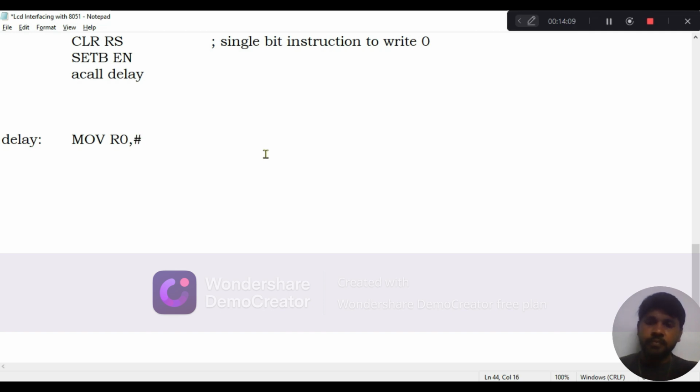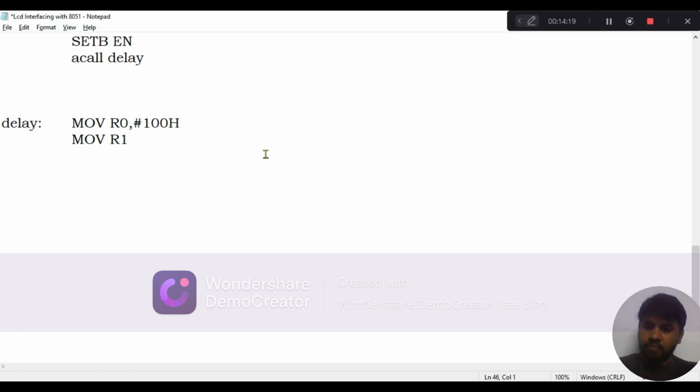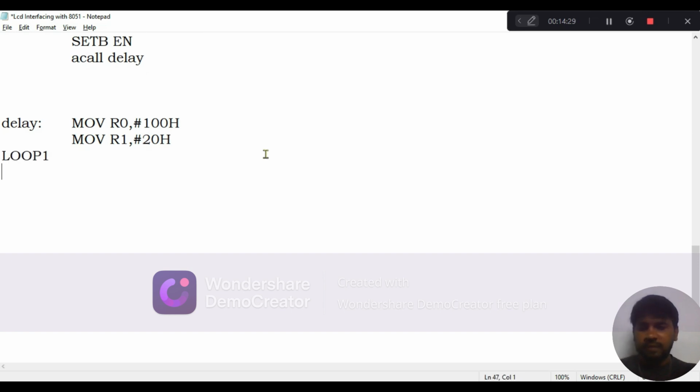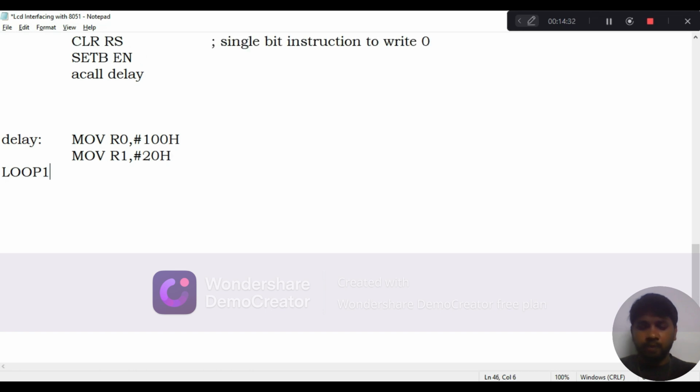MOV R, #100H. Okay, we already wrote the program for loop and how the instructions are executed.